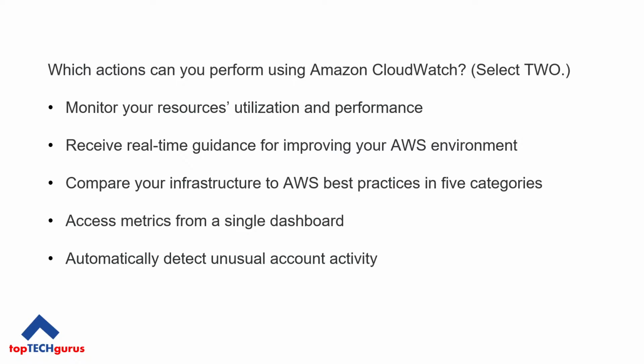And number 5 is automatically detect unusual account activity. So we do detect unusual account activity by looking into the logs, but we don't do it automatically. I mean, CloudWatch is where everything gets logged. You can come in there to troubleshoot. It's pretty real time, but it has nothing to actually automatically detect, and it's not really built for unusual account activity. So I think they're just confusing that with another tool.